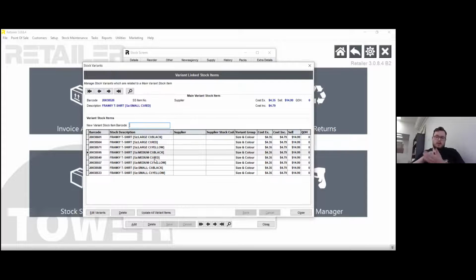Then when they feed through to your website, they all join together into one product rather than taking up massive amounts of space, heaps of page space on your website. One product, nice, clean, tidy, and when the customer clicks on it, they can see very straight away what colors are available and what sizes are available. It's just a great way of tidying up and getting the data out of Retailer, really feeding through and tidying that up.